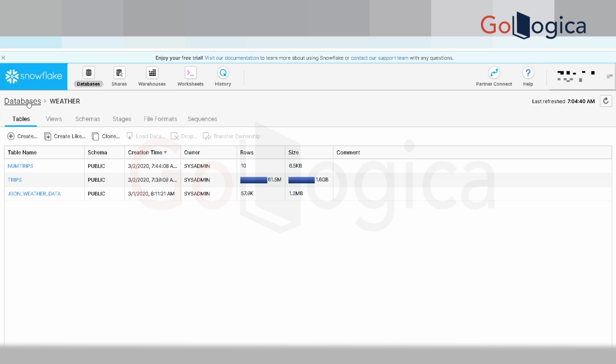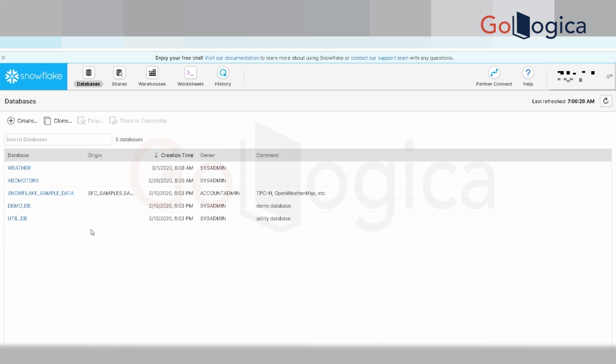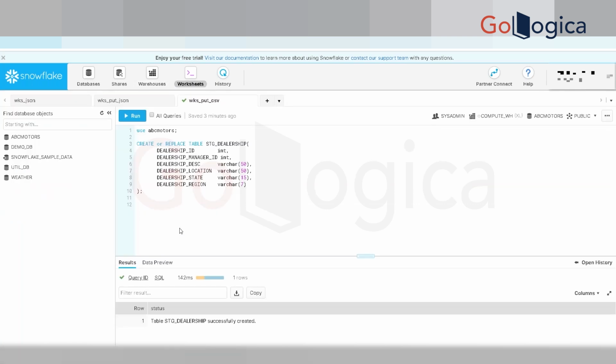While creating a table, we should use the database name, for example, use ABC Motors. Then it will go to the ABC Motors database. If you are not using that, it will definitely ask.